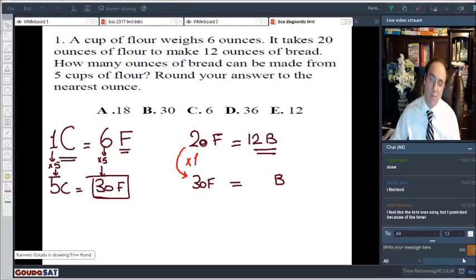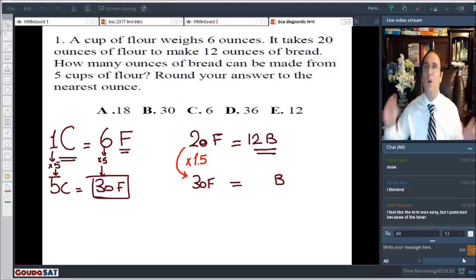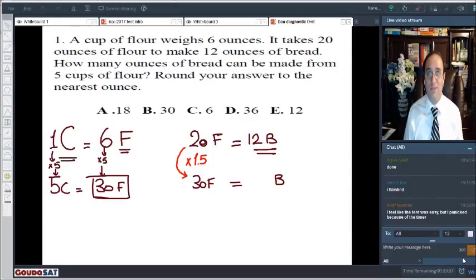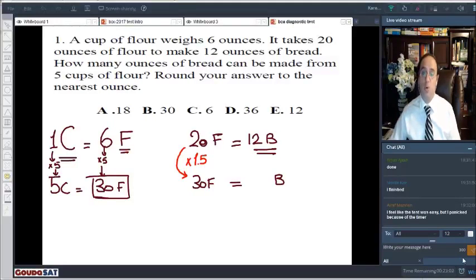1.5. And 1.5 or something and a half is actually something very common on the Bergen Academy Test. Like we all know from 20 to 40 we go times 2, right? We all know that from 4 to 8 we go times 2. What about 4 to 6 times 1.5? What about 20 to 30 times 1.5? What about from 30 to 45 times 1.5? They always like to use that number, so keep that in mind. So from 20 to 30, I do times 1.5. Therefore, from 12 to whatever here, I need to do times 1.5.